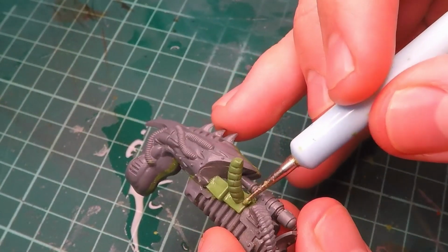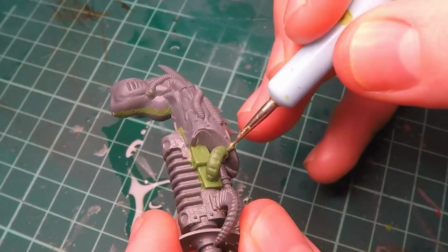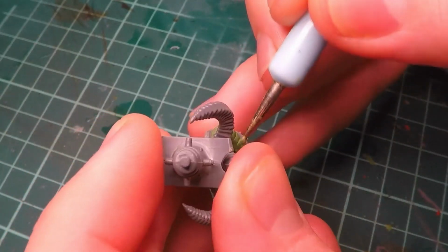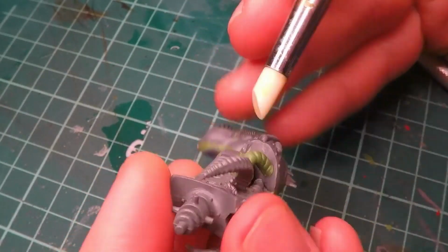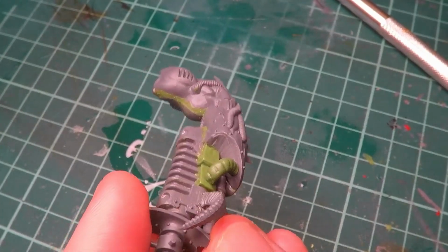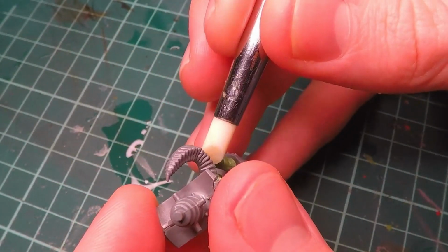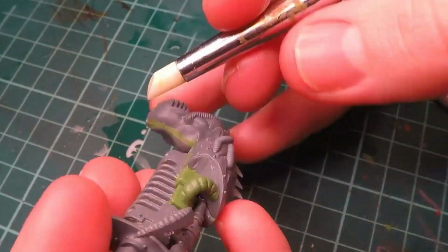And so once I've chopped it to size and attached it, I go back in and fix up the indentations that the roll maker made to make sure that they're still clearly visible, since I was moving them around a little bit and flattened out some of the indents, and just doing a little bit of editing to make sure that everything still looks all right.